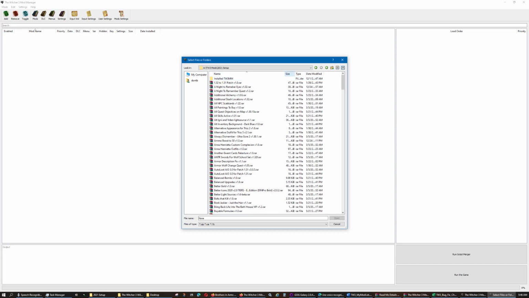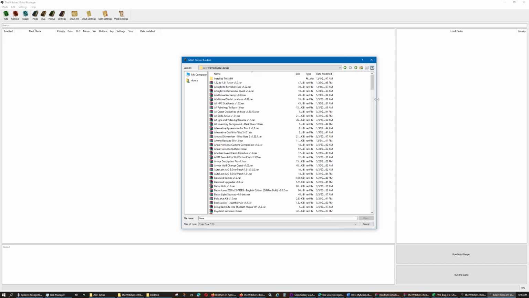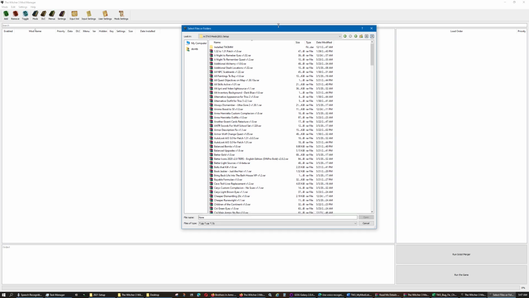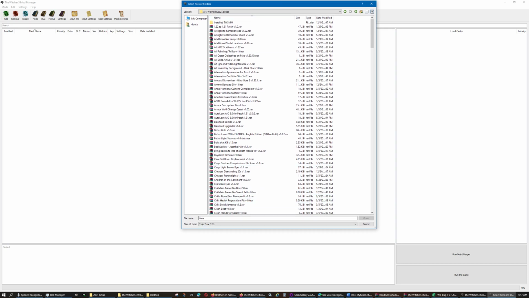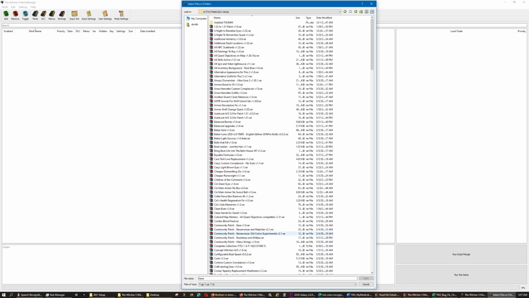So when you're going to install a mod, you're going to see that you've got a limited amount of space. This is the reason why I suggested that you create another folder. After you install a mod, which is you click on add, this pops up. You get to the right folder where you have all the zip, rar files or the zip archives. Let's just pick this one, All Skills Active. Double click it.